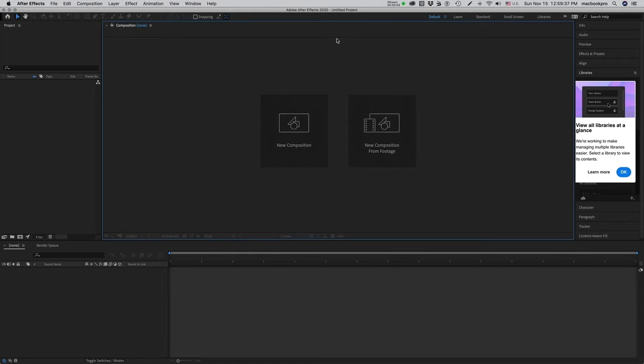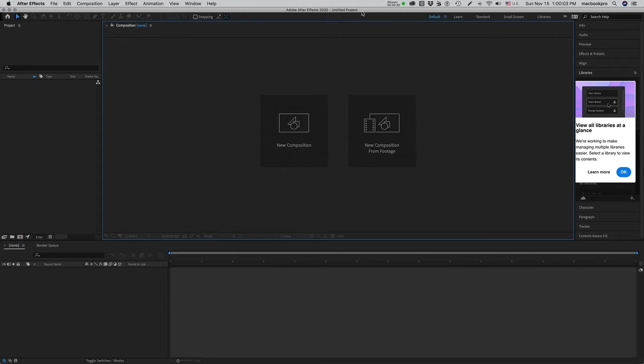So let's talk about After Effects and its workspace and the way that it works. So After Effects needs a project to work in. So you just can't have nothing open. You have to have a project open. And so it starts you with an untitled project. And you can see that name up here at the top of my window.